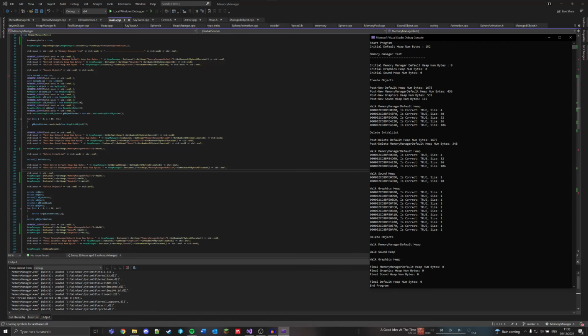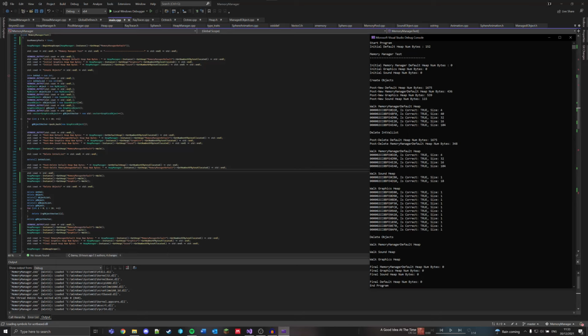The memory manager consists of new and delete overrides, and the test will consist of creating several objects of different types on the heap, and then walking through the various heaps at different stages to show how they change. So we create a series of objects and output the size of each heap after the creation. We then walk through the default heap for the test, which is the memory manager's default, and it has 5 objects in it of varying sizes.